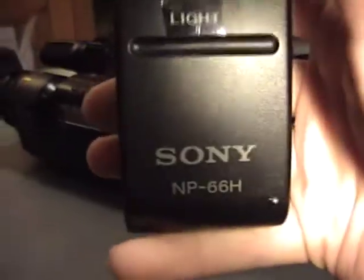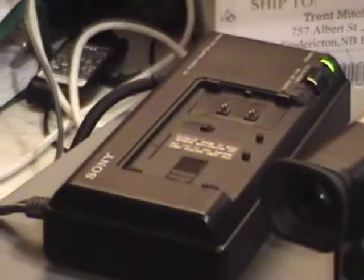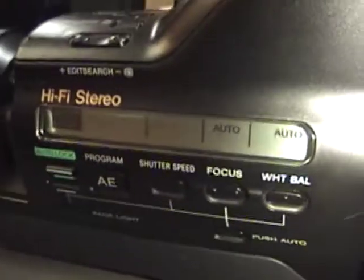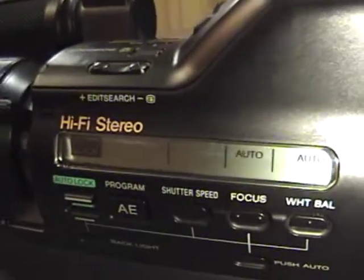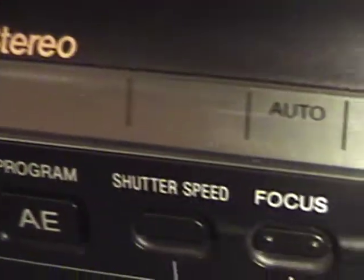This takes a 6-volt NiCAD battery. The power supply is plugged into the wall. It's got a place to put a battery to charge, and it's got a fake battery here which clips on the camcorder. You can see the tape counter display lights up. If I put it in camera mode, this indicator panel lights up. When you first turn it on, the indicators are nice and bright, then after a few minutes they get dim — they gradually get dimmer and dimmer with time.